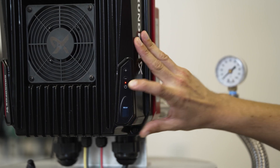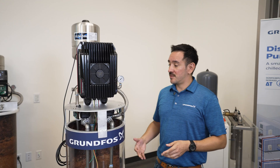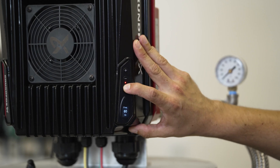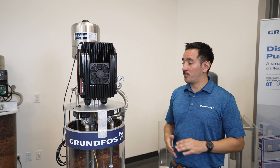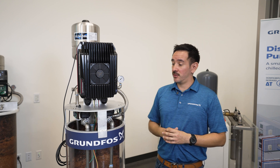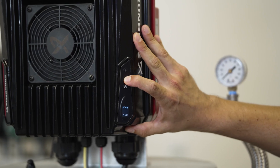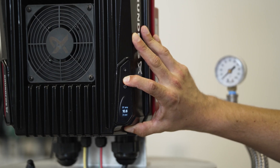The next thing it wants to know is what is the frequency that your motor is rated for. This motor is at 60 hertz, so we will select 60 and leave it that way. The next thing is the service factor amp rating. This will be off the nameplate of your motor — you want to get it specifically from your motor so that you don't have any problems. This motor has a rating of 6 amps, so we will use the plus or minus keys to get to the 6 amp rating. After a few seconds it will accelerate to get to the value faster. Now we have 6 amps and we will press OK.